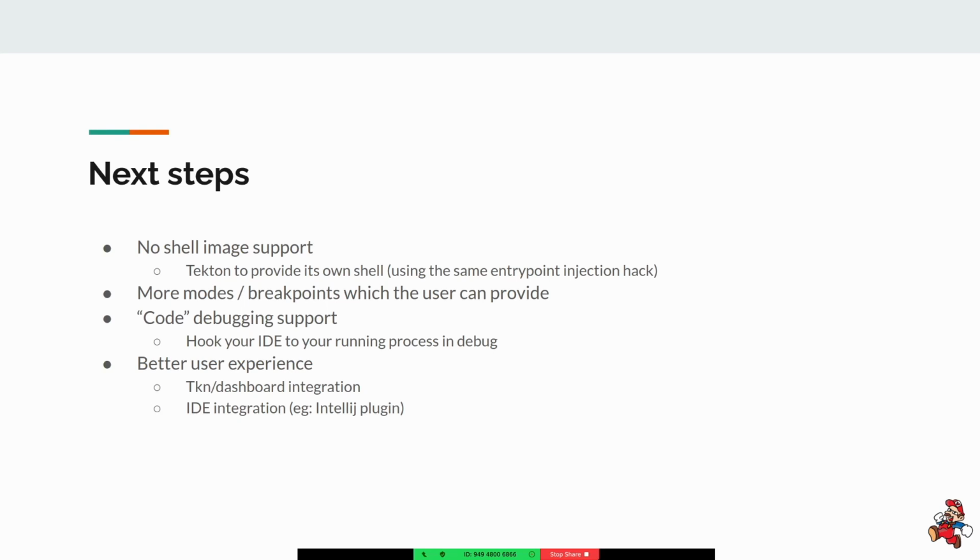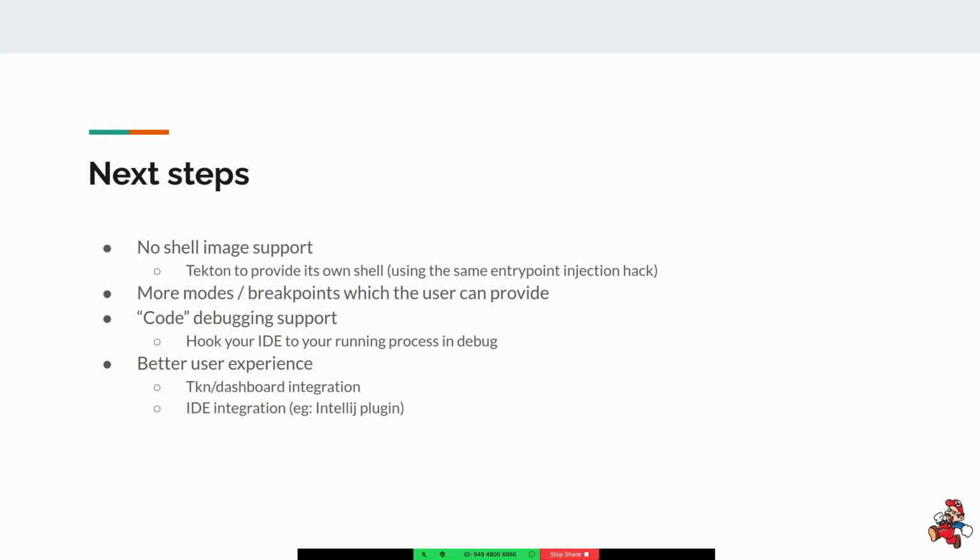One thing that we would like to provide for this reason and for other useful reasons is for Tekton to provide its own shell, probably as part of the entry point itself, either the same binary or using the entry point injection to inject another binary. This would be useful because no matter what image is used inside your step, you could debug it, but it would also mean no matter what image you use, you could use the script feature of Tekton.